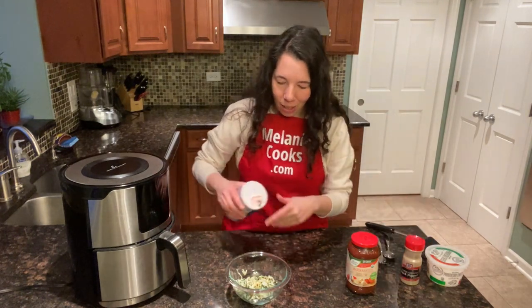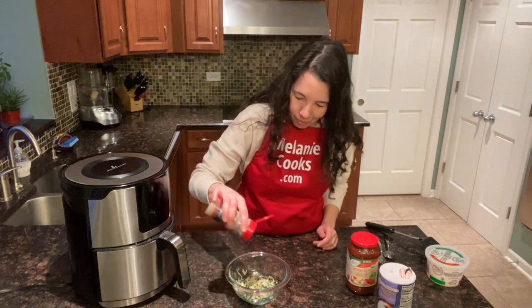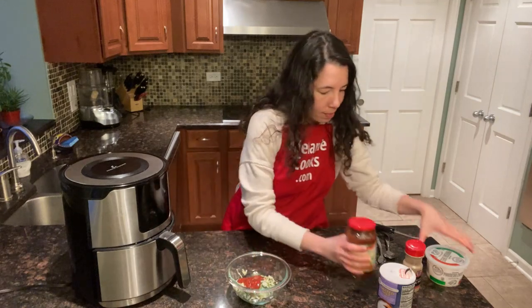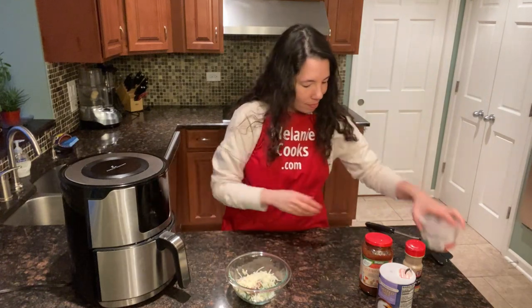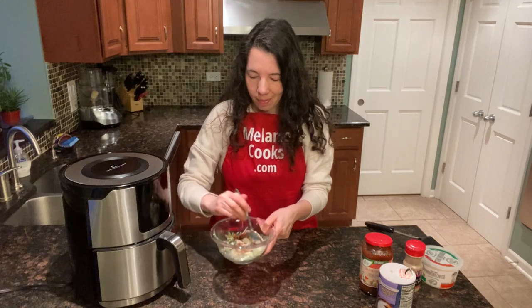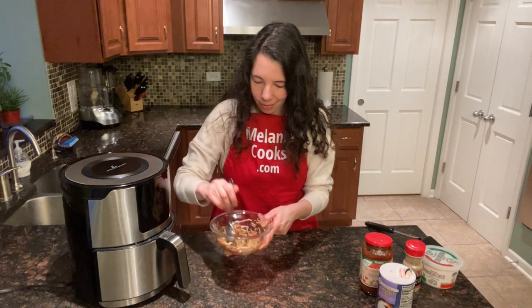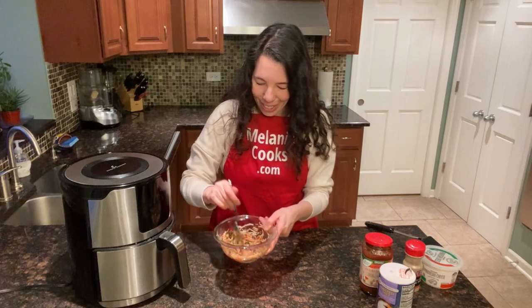So let's add salt, pepper, marinara sauce, Parmesan cheese. And let's mix it. This looks so good.